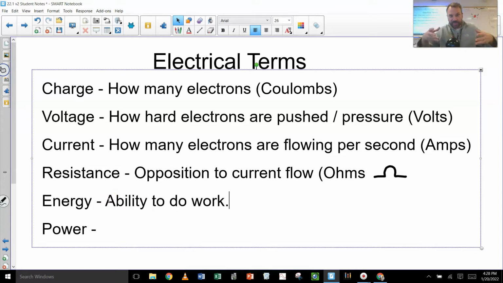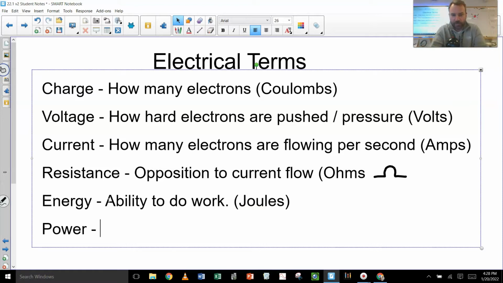Meaning that your ability to lift something, like to go against gravity. So electricity, we use it for work all the time. Energy is sometimes called the currency of the universe. Energy can neither be created nor destroyed. We're always taking chemical energy and turning it into mechanical energy or heat energy or light energy. The units for energy are joules. You'll learn a little bit more about those when we get into thermodynamics.